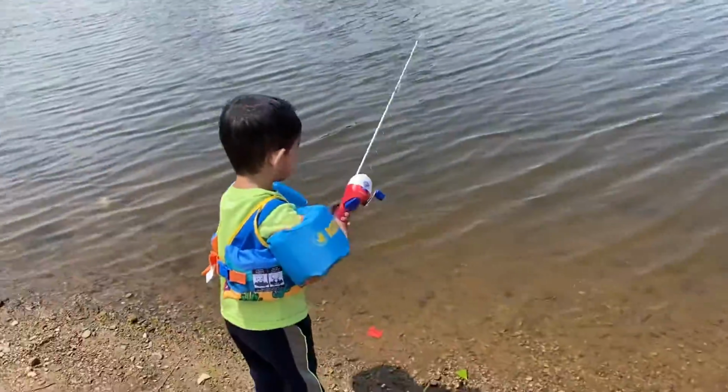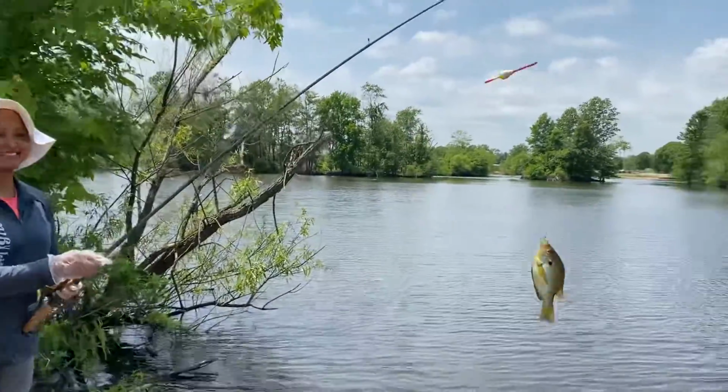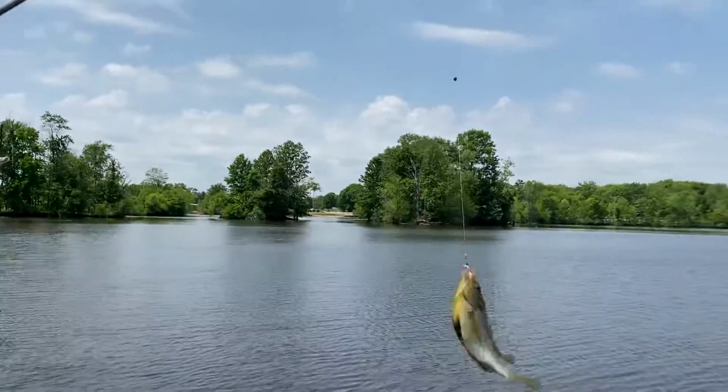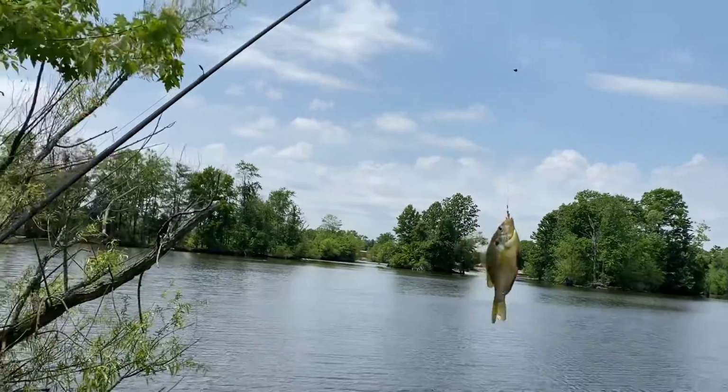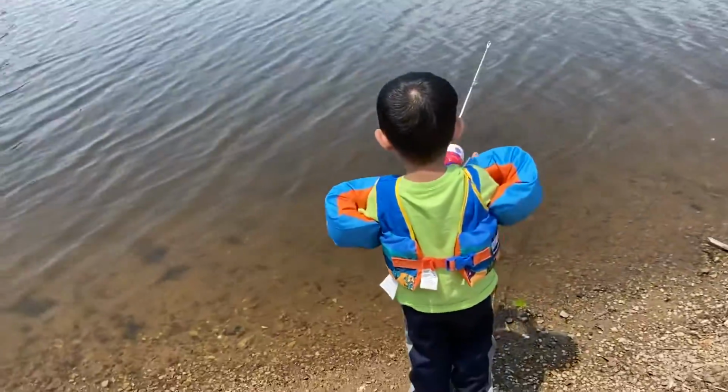Roll it in first, Jordan. Got me a bluegill. Wow, that's pretty good size. Yeah, this is a good size. Roll it up, Jordan.